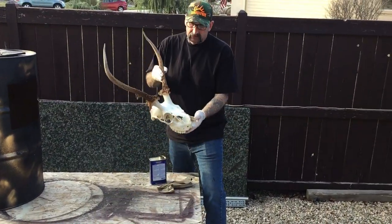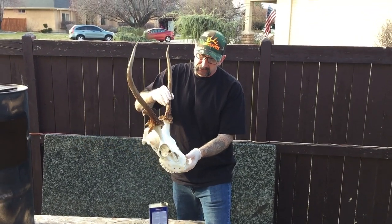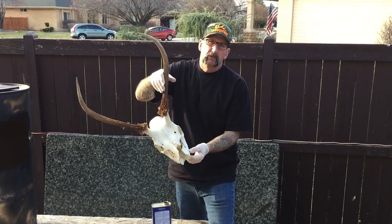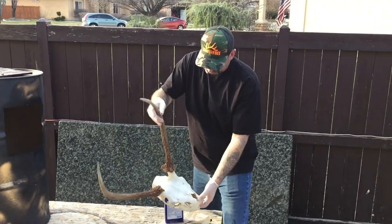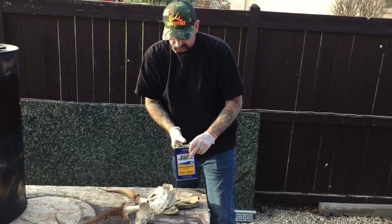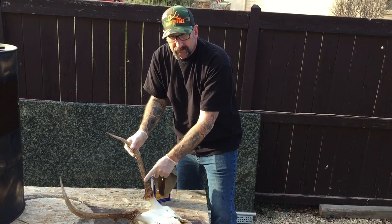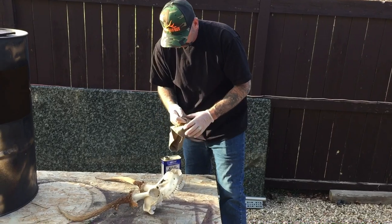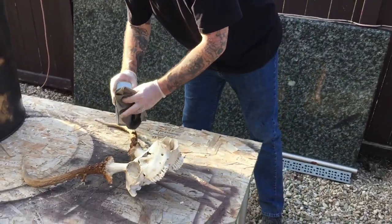We let it dry out. It didn't come out quite as white as we expected, but it was kind of an old dead head — I'm sure with a fresher one it would come out much whiter, or we could do it again. Next we're going to take a little boiled linseed oil and rub it on these antlers, because the potassium permanganate brought the color back but they're still dried out. So we'll put a little linseed oil on here to bring the life back into them.